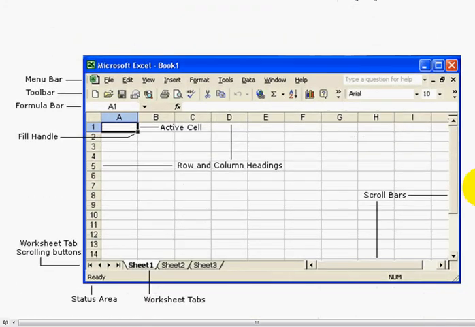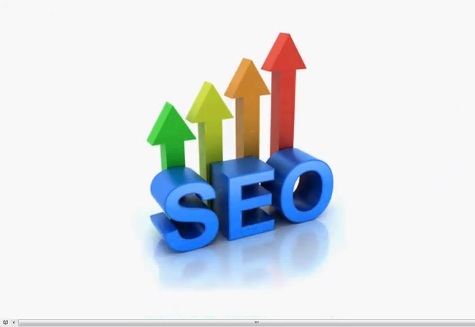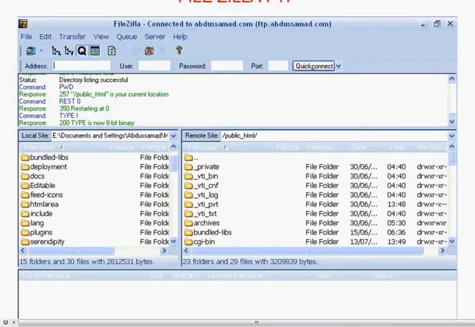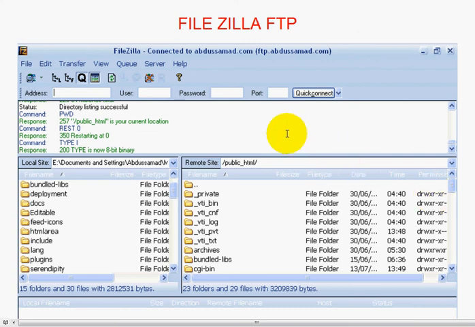We've also got a whole video series on working with Excel. We'll show you step-by-step tutorials on how to understand Excel and how it works. We'll teach you about SEO, how to increase your search engine optimization so that you can improve your ranking on Google, Yahoo, Bing, and MSN. And for those of you interested in learning about FTP, we will show you how to use FileZilla. We'll show you how to move files up and down from your computer to the server and back. It looks like it might be complicated, but it's actually pretty simple, and we've got a series on that.